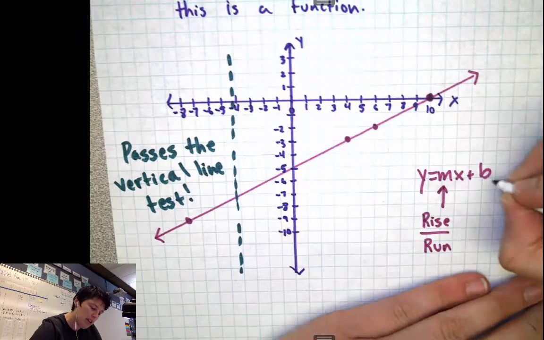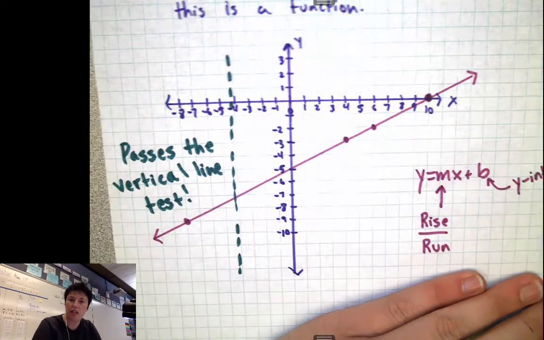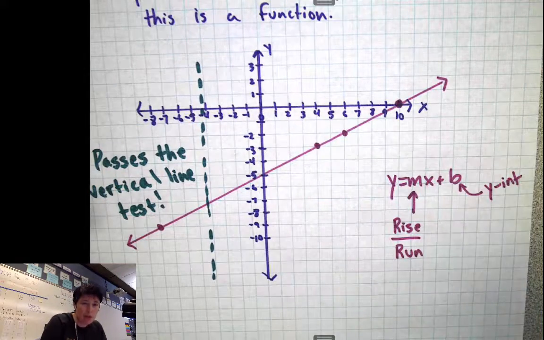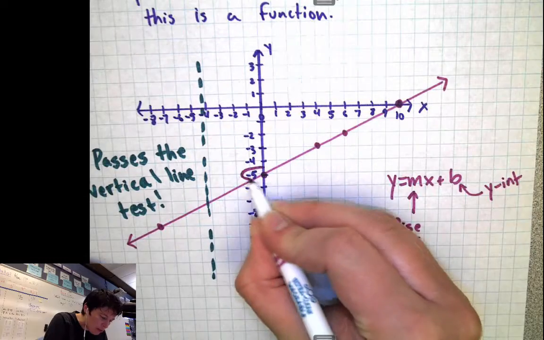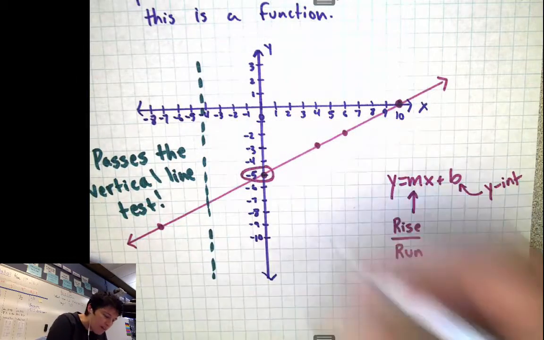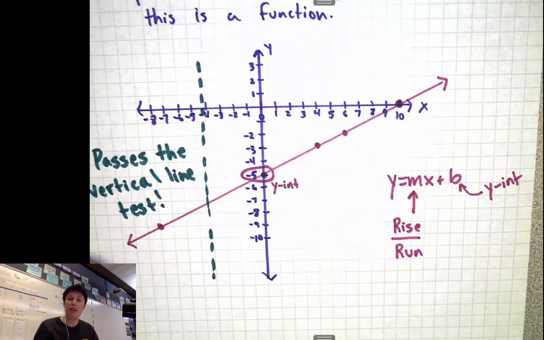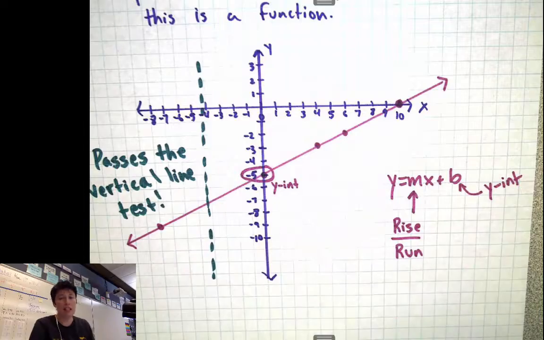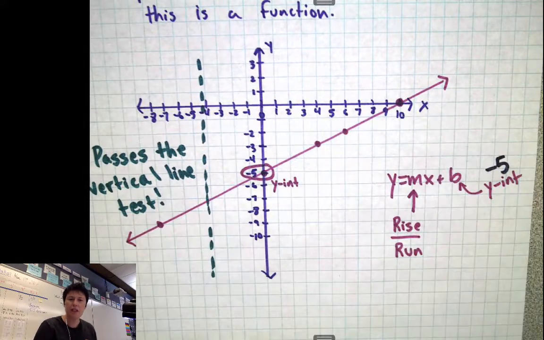And then the b, the y-intercept, well, maybe we can just look at the graph. In fact, look at the graph. If you used your ruler and you were very careful, it looks to me like the y-intercept is right at -5. I'm going to label this y-intercept. So if -5 is my y-intercept, then I think we just figured out what b is. I think it's going to be -5. So I'm going to put that right here. Let's find our rise and run.